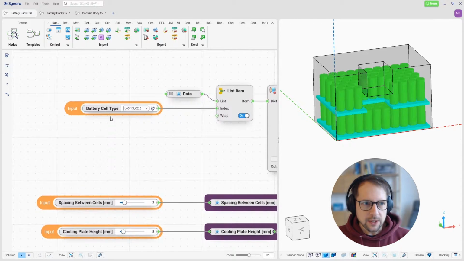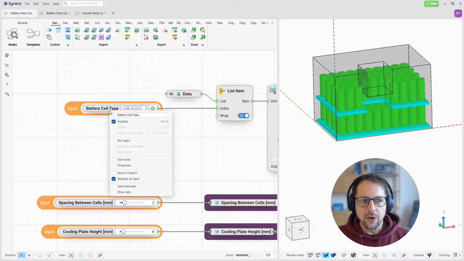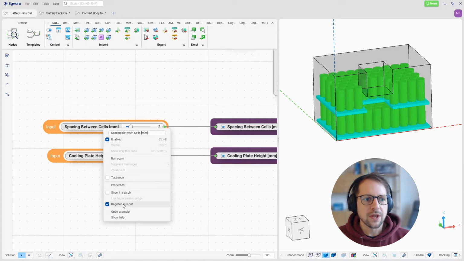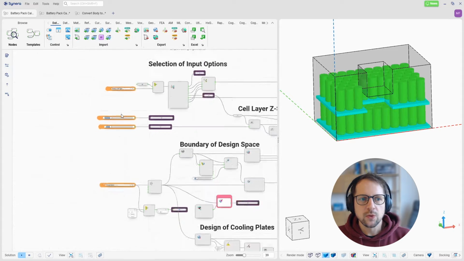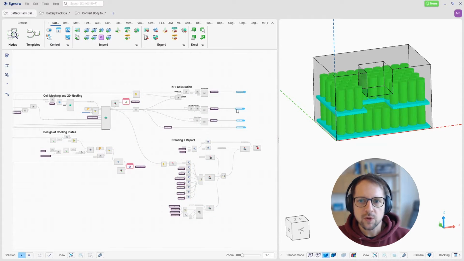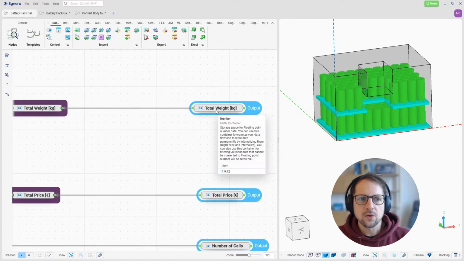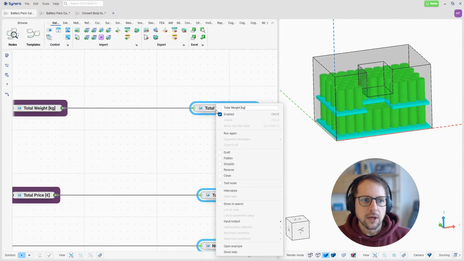Here we go to our battery cell type, and if you right-click on it, it is already registered as input. So you right-click on any basic container or slider or whatever, and you assign register as input or as output, but all the sliders and select containers or nodes, they don't have the option to be an output, so only the register as input occurs. Then let's hop to the topic of basic containers, because basic containers can be both in and outputs, and we use them here for the outputs. So let's go to the outputs, and here you can see, right click on it, register as input or as output, and of course with this workflow here, in this case, we use register as output.